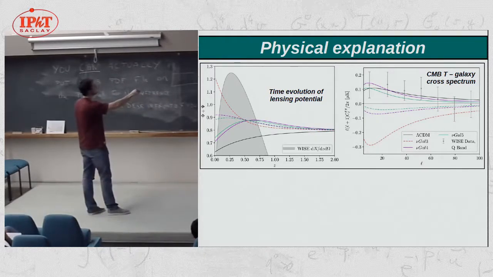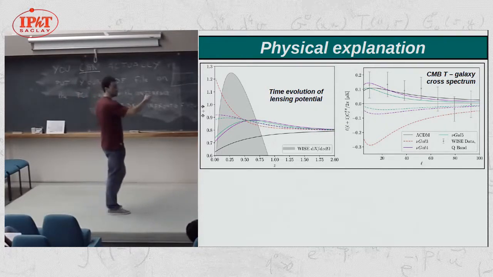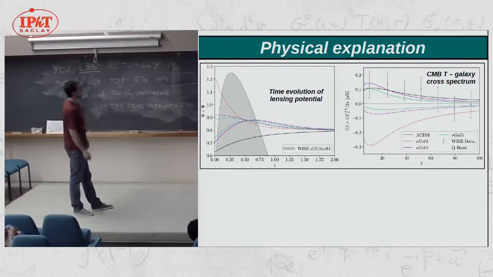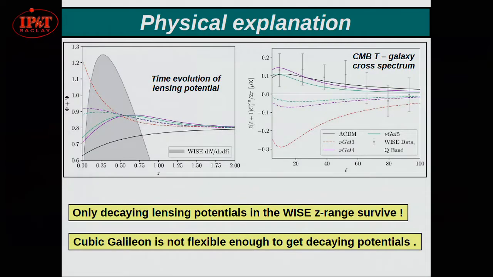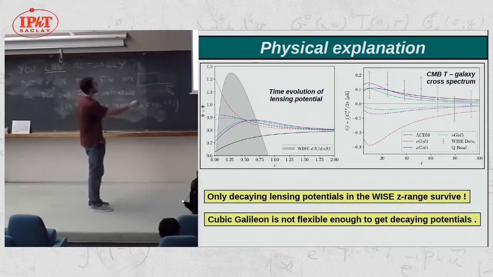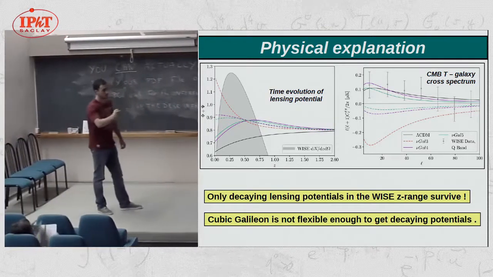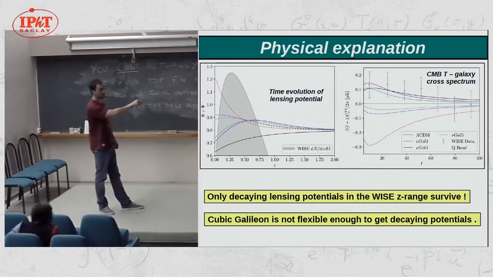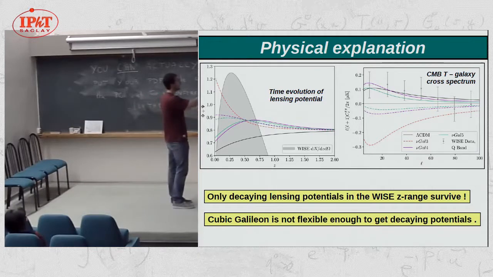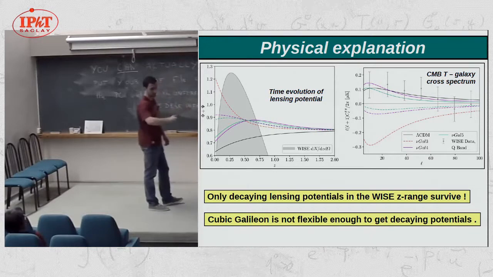For the cubic Galileon model, which is red, you have the same thing. In the cubic Galileon model, the acceleration is also working to decay the potential, but here there's a much stronger effect by the 5th force, which makes the potentials deeper. Then in cyan and magenta, we have the curves for the quartic and quintic Galileons, and the main point here is that there's now more freedom because you have more parameters, and there are these non-trivial evolutions of the lensing potential. Exactly what's happening here is that this band, which is the redshift distribution of the WISE signal, is picking up the time evolutions of the quartic and quintic models that happen to be decaying during the redshift range spanned by the WISE galaxies. The cubic Galileon model does not have the flexibility to have non-trivial evolutions of its lensing potential.